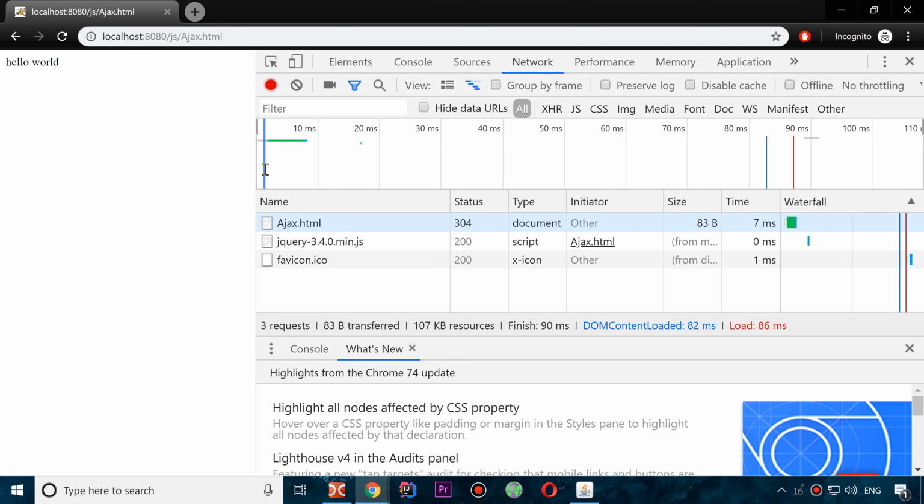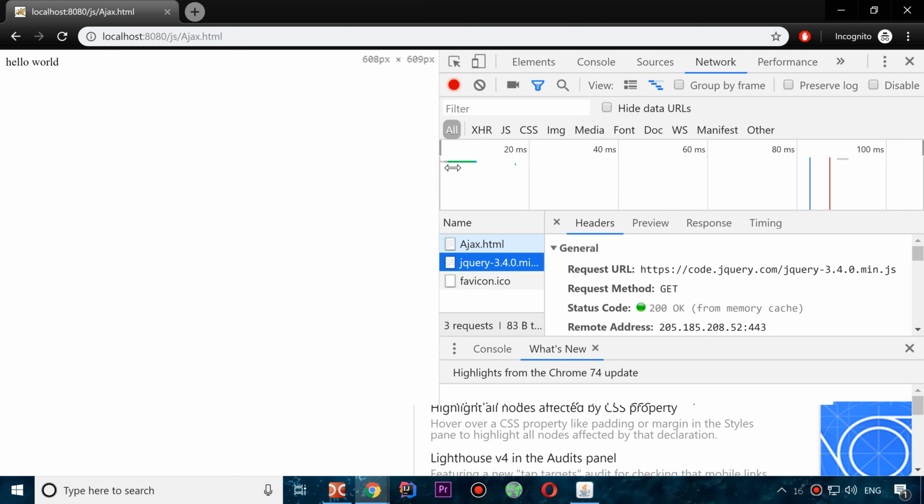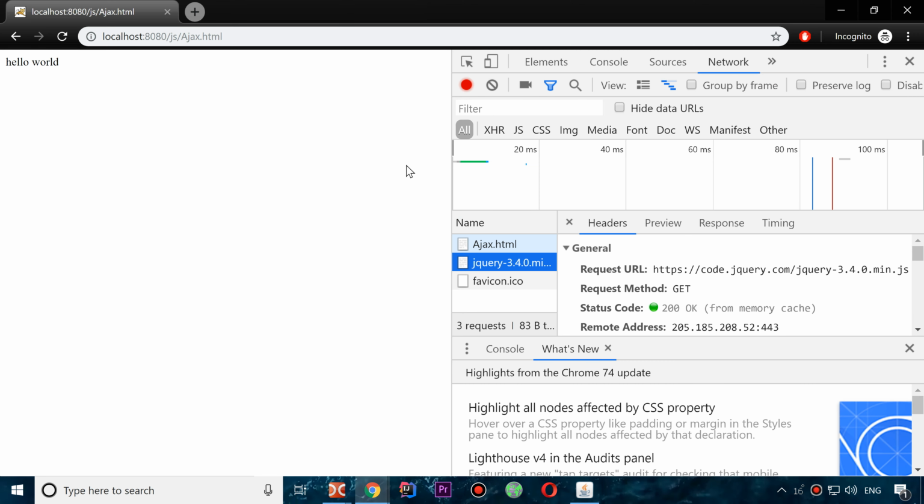As you see, my ajax.html was loaded, and my jQuery JS file was loaded. I need to add the dot here, and now I can run my AJAX.